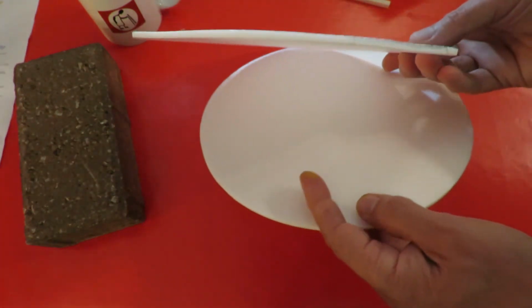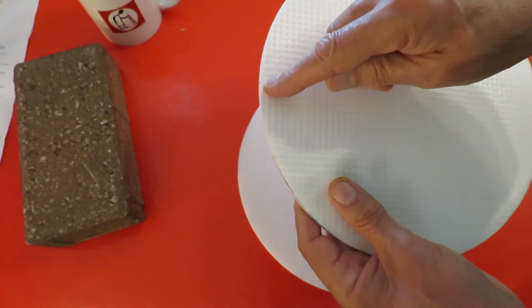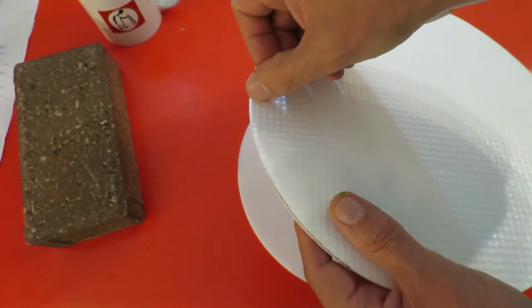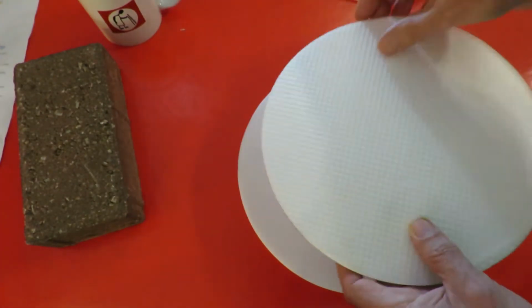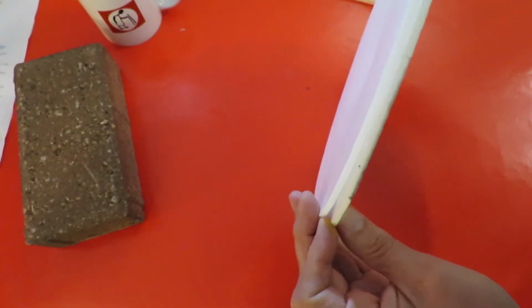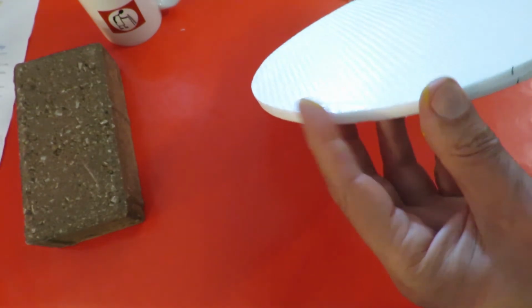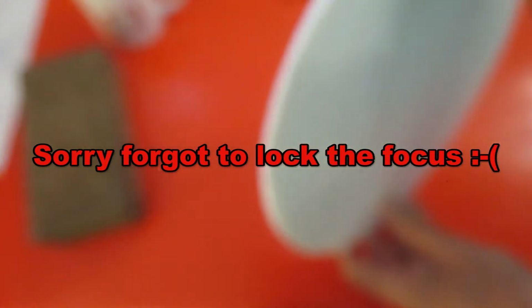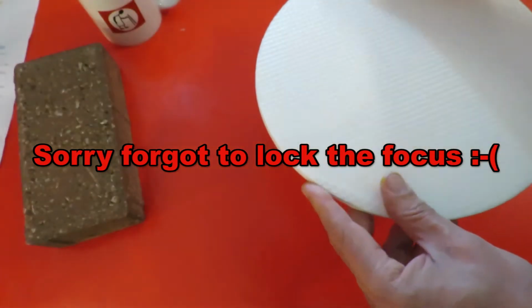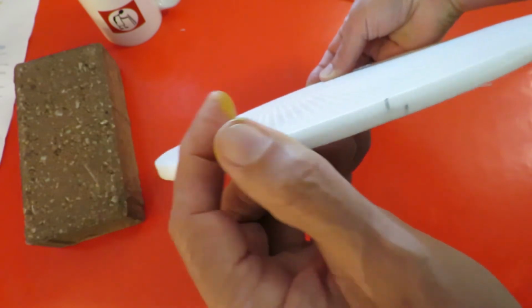The first problem you have with something like this is finding the center line. So what I've done is I've chosen the point there, this is the one with the dimples on, and followed the line down to the other end and put a line there and there. And I've marked the same position on the other disc. Those line up at the moment, so the plan is turn that over and then see if they still line up, and they don't. They're slightly out of line.